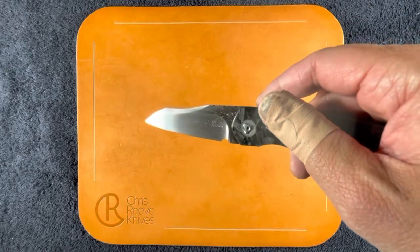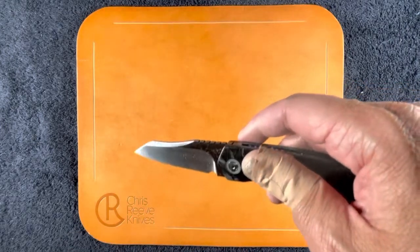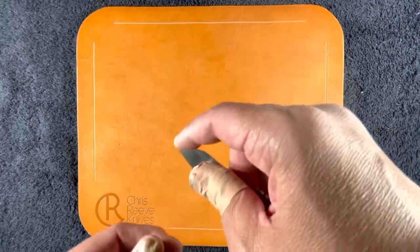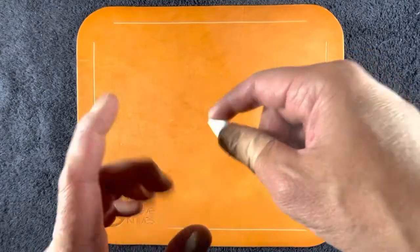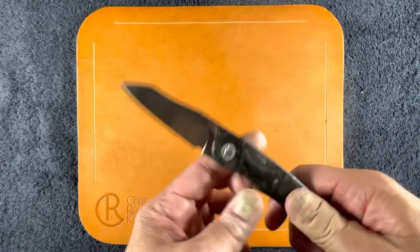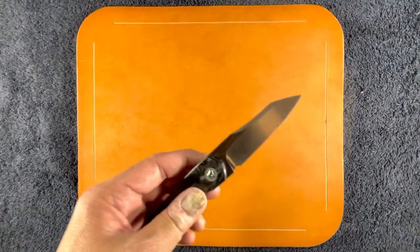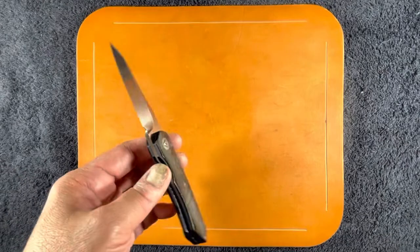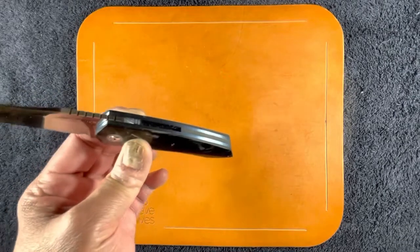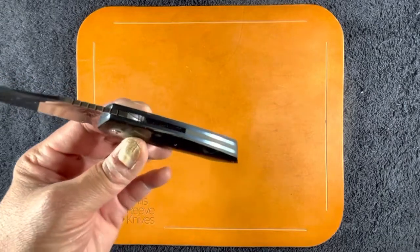We've got a really nice swedge here for your thumb for pushing down cuts. Not a knife that will be good for drawing. I mean, it's got barely a belly on it. Other than that, it's just a straight across, almost wharncliffe style, and then we've got the blade kind of swooping up a little bit. But the good news is, because we've got this point sticking out, you can actually choke up on the knife and maybe pick out some splinters with it or do some very, very intricate type of cutting if you needed to. You could do that on this little knife. And it's a perfect size. So any knife with a point like that, that kind of helps if you were going to be doing some intricate cutting on there. It's just a spectacular piece overall.